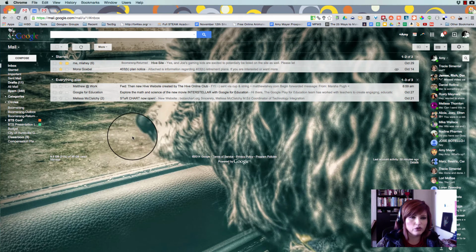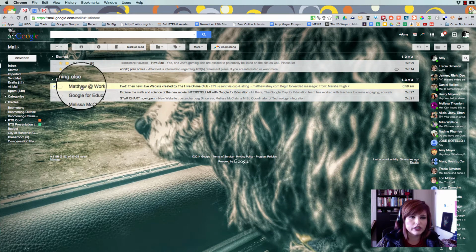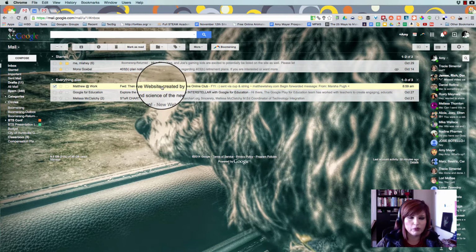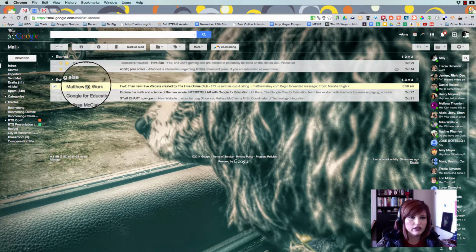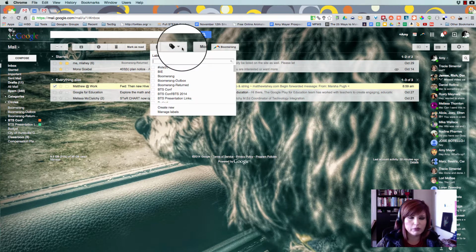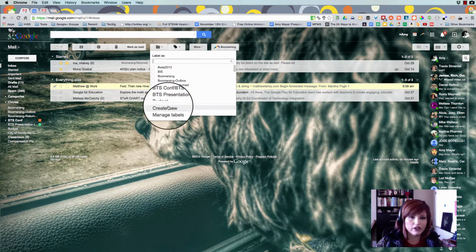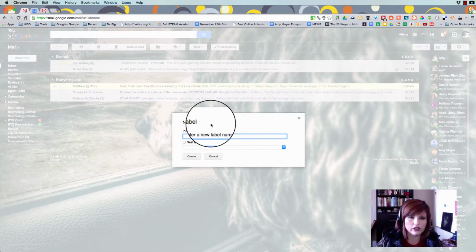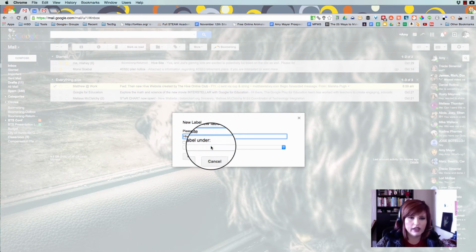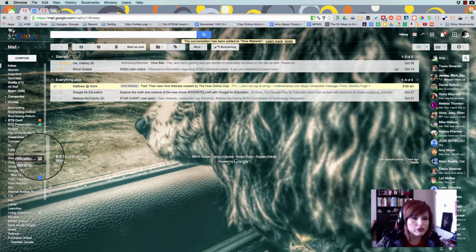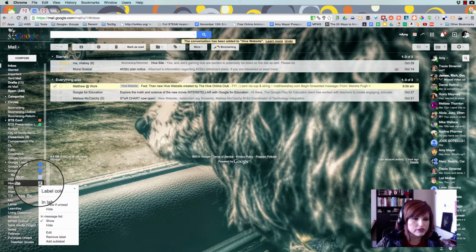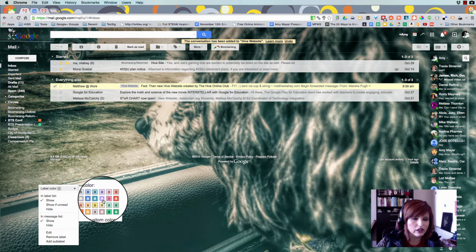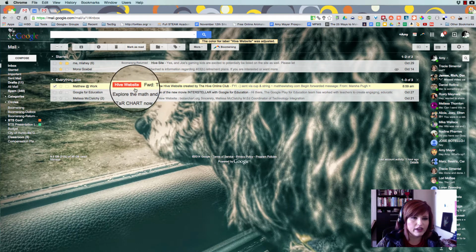So let me show you how to make a new label. Let's say that I wanted to start a series of labels about the new Hive website that just came out today. So exciting. So I could put a check mark by this email, go up to my labels, and start typing in a new name underneath Create New. So I'll click Create New, and then I'll say Hive website, and I'll click Create. I'll be able to see that new label appear over here on the left-hand side, and I can even choose the drop-down arrow to the right of that and select a color if I want to signify that new label, and you see that appear right there in my inbox.